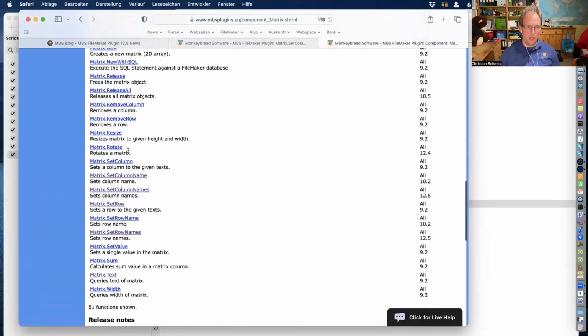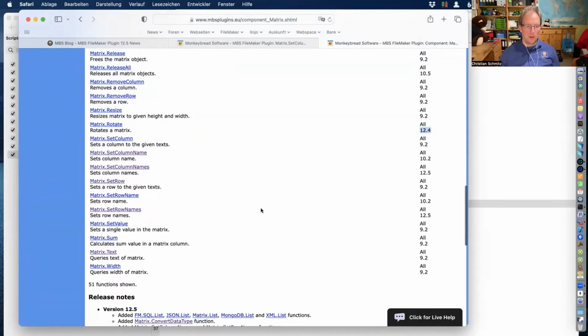And the rotate was, oh, that was last version. Okay. So a lot of people do amazing things with that. It's just a basic data type, and what you do with it depends totally on you. Some people just use it as a kind of a clipboard to just store values related to some records.